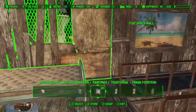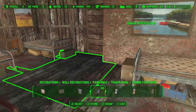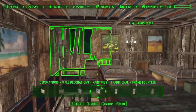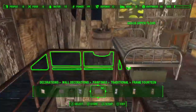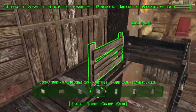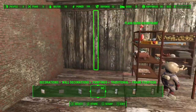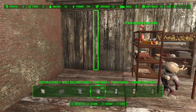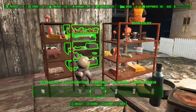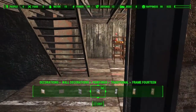Alright, so I think their upstairs is pretty much done. I do still want to put something in that corner, I just don't know what. And then they've got their kitchen, living room, dining room, and they live upstairs from the toy store. I guess I should have more toys back here, but I've kind of maxed out all the toys. This is pretty much everything I could find. I could probably scrap around for one more shelf of toys.